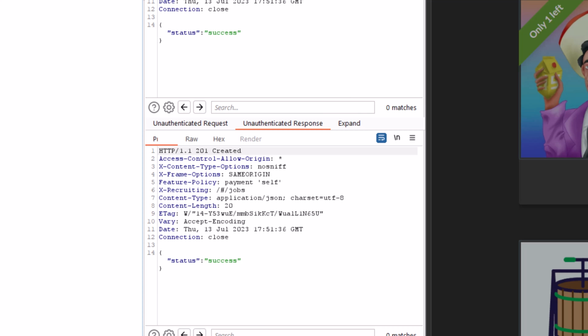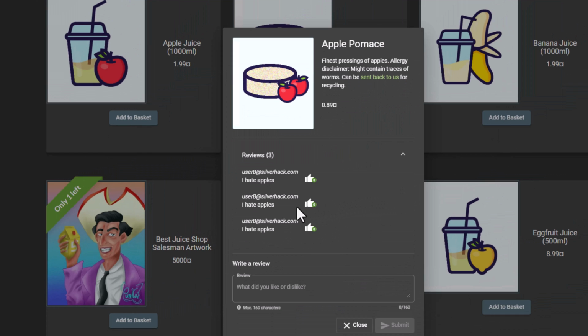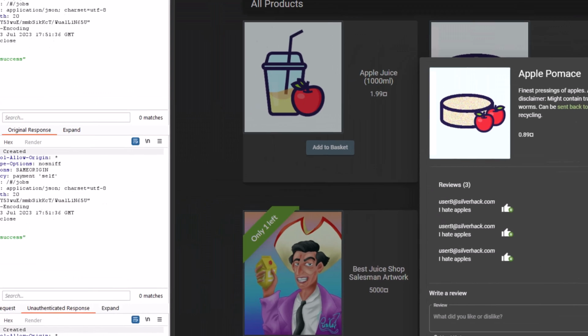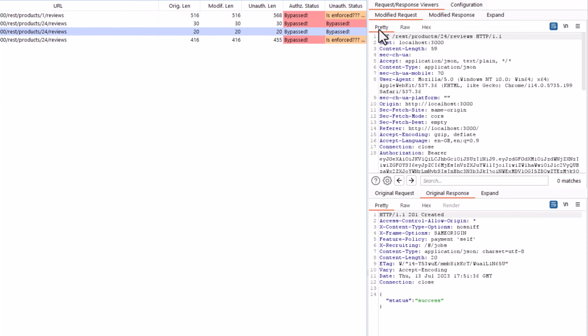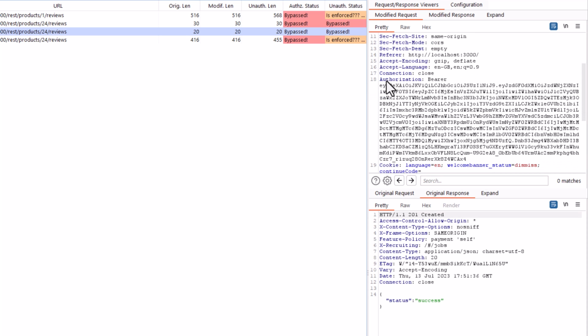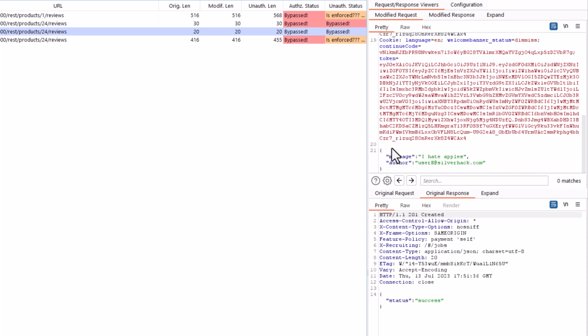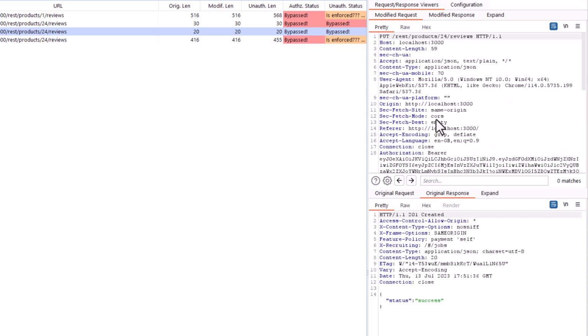So let's recap. What have we actually done here? As you can see here, all the reviews are in the name of user B. So we have three reviews. Okay. So let's break it down. We have the modified request, which is basically the PUT request, but using the authorization header and the cookie belonging to user A. Okay. Using this request, we were able to actually add a review, which should not be possible because it means that user A is able to add a review under the name of user B, which basically means that user A is impersonating user B.